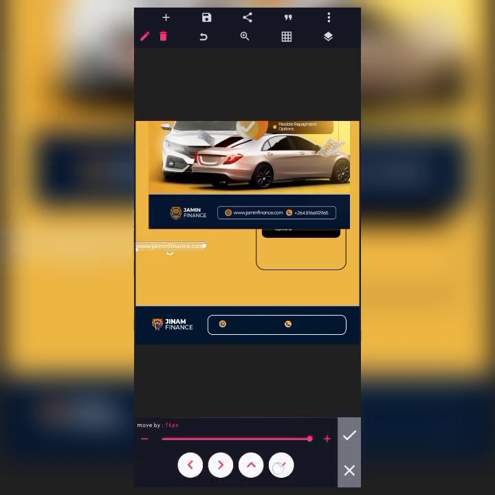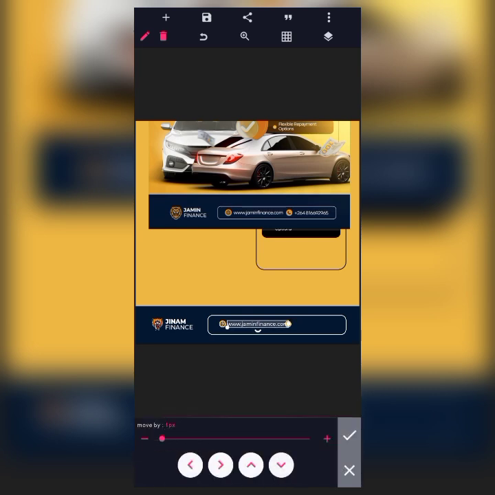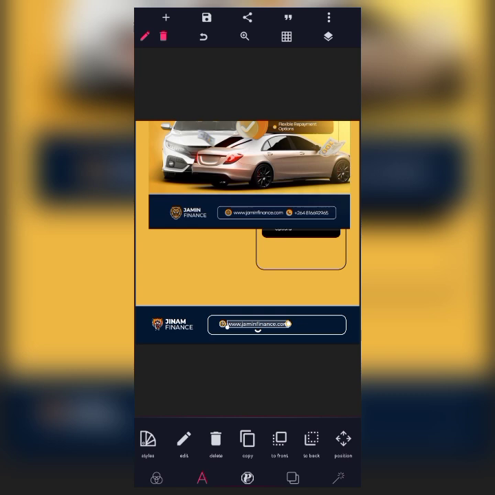Then bring it inside the box here. So you just copy this to create the contact.